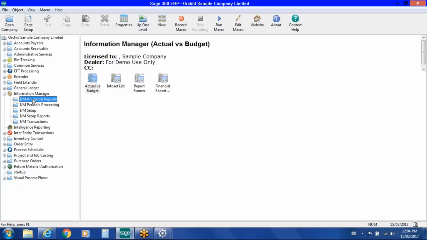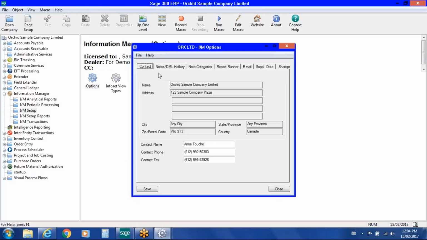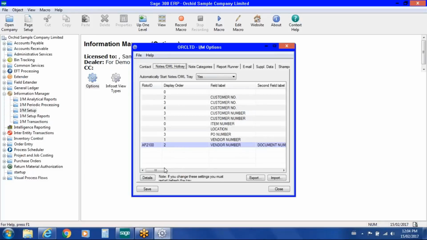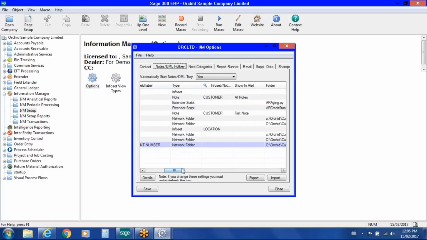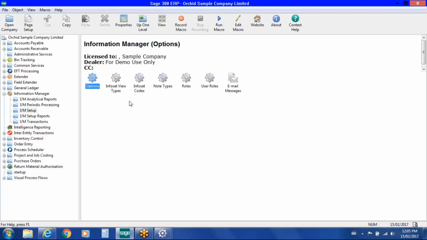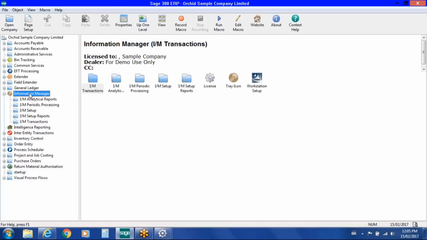And then we've seen a combination with creating notes and documents within Sage 300 where you're either creating static notes, or you can use Extender with notes to make those notes dynamic and view information in multiple places from one screen in Sage 300. And then finally, we reviewed the ability to attach documents either through a network folder or SharePoint so that you can store supporting documents for transactions or master files within Sage 300. And those get stored outside of the database, so we don't increase the size of your database, and they can also be referenced from multiple screens or different companies within Sage 300.